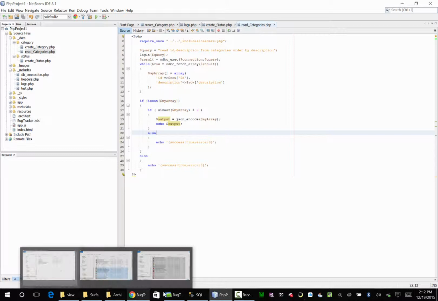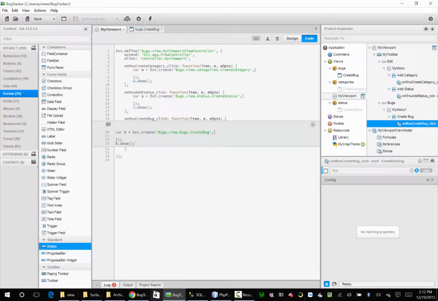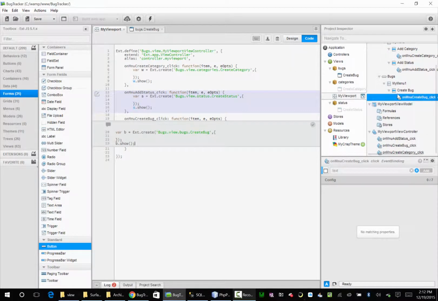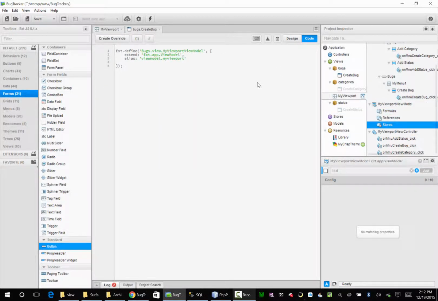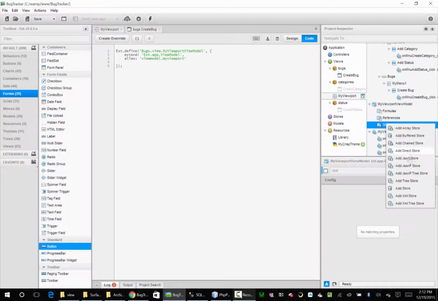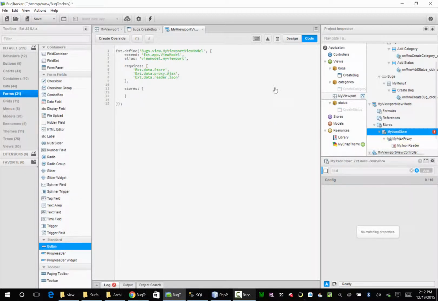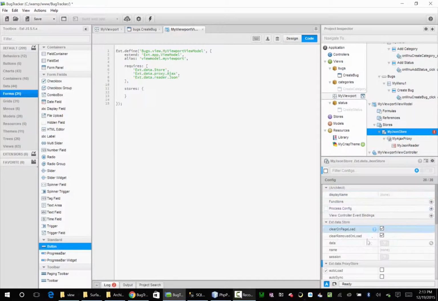So what we need to do now is go back into Architect. Well, let me stop this here, and we'll pick back up and deal with the Architect part. No, we're just going to keep going. So we talked earlier about we're going to have stores. We're not really going to use this global store over here. We're going to use local stores so we can bind stuff, which is nicer. So I'm going to go over here to stores. I'm going to right click and say add a JSON store. And that JSON store's name is going to be categories.